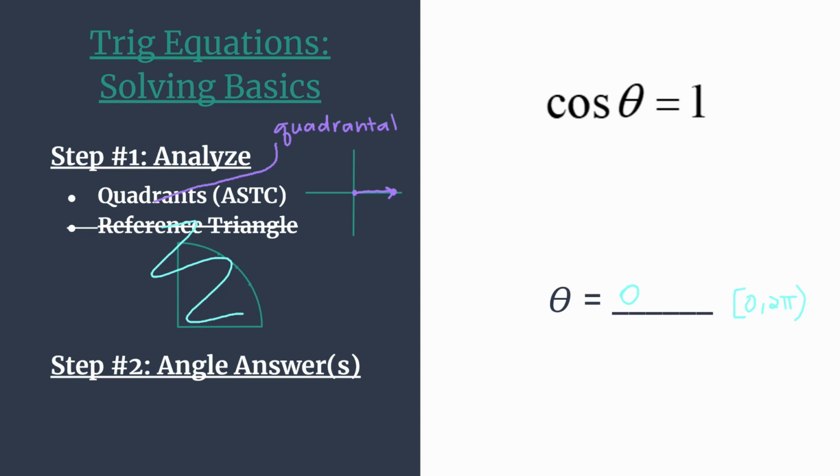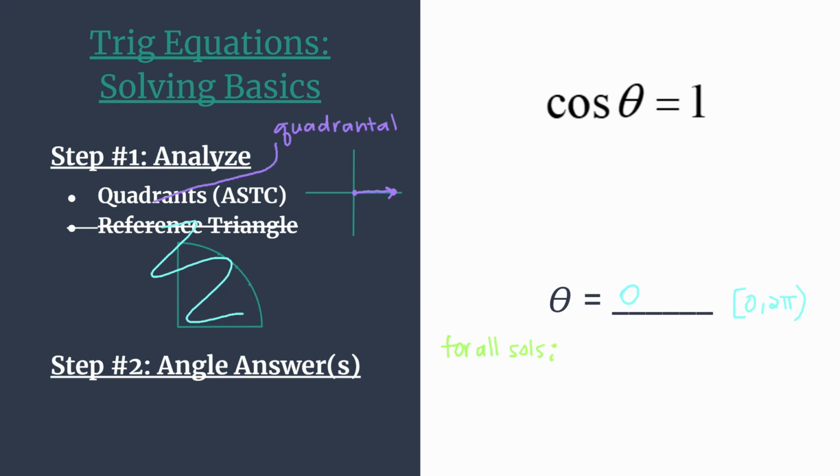Note that we don't say 2 pi here, even though 2 pi is a solution, because of how I wrote out this interval, it includes 0 but not 2 pi. We would say 0 is the only solution on this interval. Now say you wanted to solve this for all solutions. That's just a little different.